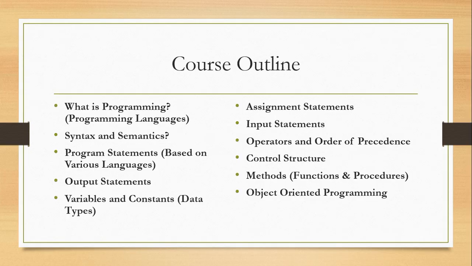Now before we go, let's just look at our syllabus again. This is our outline. We said what's programming, and we've seen what programming is. We've seen syntax and semantics. We've seen program statements in various languages. For now, we're still working with QBasic, Java, and Python. We've seen output statements in these 3 different languages. We've seen variables and constants. I think we didn't really throw much light on constants, but we're going to create a video on it as well, or in some of the work we'll be doing, we're going to make use of constants. We've seen our assignment statement, and we just saw input statements.